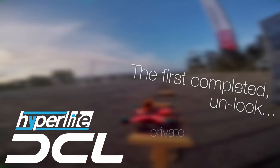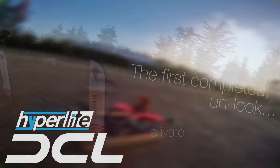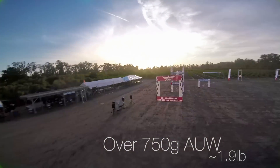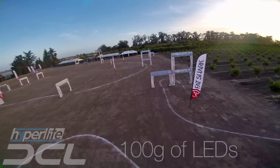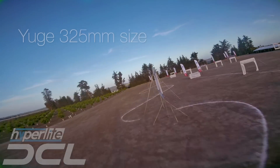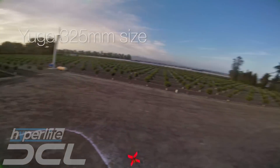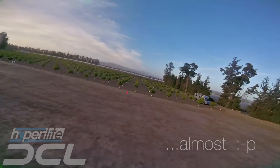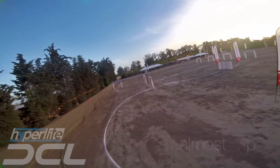When all the team directors and designers took a look at the DCL requirements list, I'm pretty sure they had a similar impression that I did — which is, what on earth are these guys doing? These rules are absolutely ridiculous. But after just taking them as rules and working with them, I have to say the final product is pretty awesome.